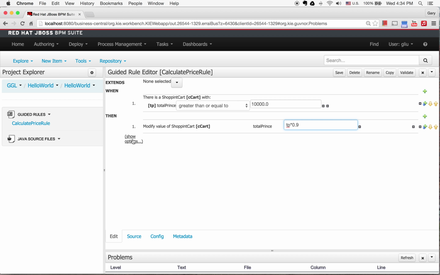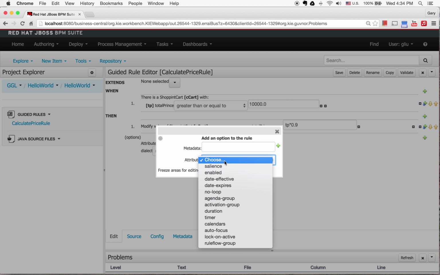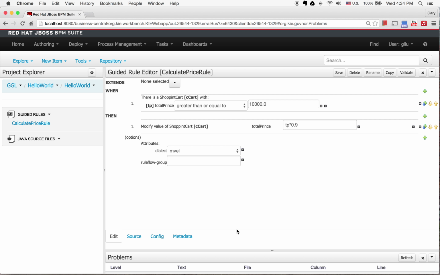And you can do something here, show options. You can add an option. Say choose something. Maybe we can give it a rule flow group. Doesn't matter, you don't have to. But it's a good idea to give them, let's say, shopping cart.